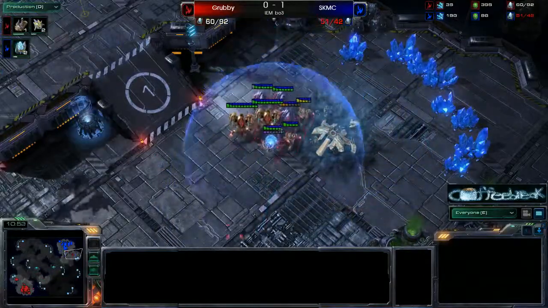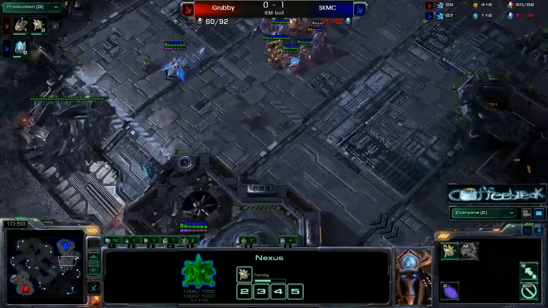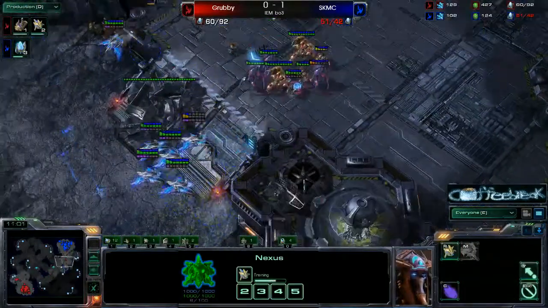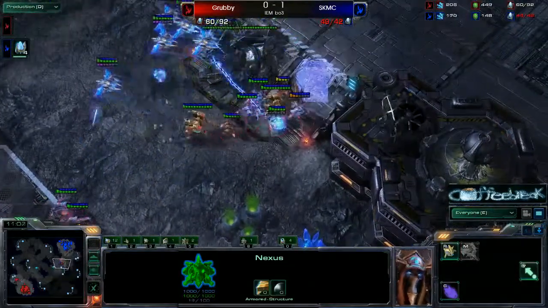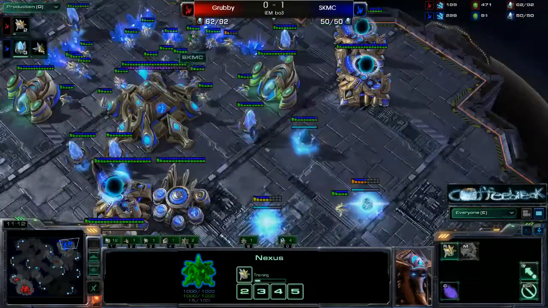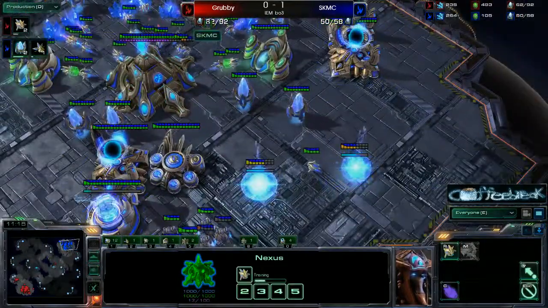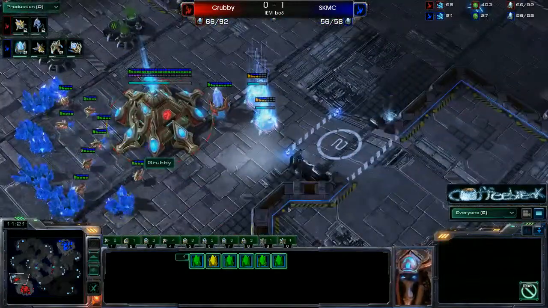In the meantime, Grubby actually does have his own Nexus back on the field now, and that means that he is going to be going into a good position for the mid game. Phoenix is just randomly kind of flying around now. It almost looks like MC doesn't know exactly what he wants to do with this, as he keeps flying them kind of back and forth and maybe trying to stall a little bit, like he's going to be going into his opponent's base.